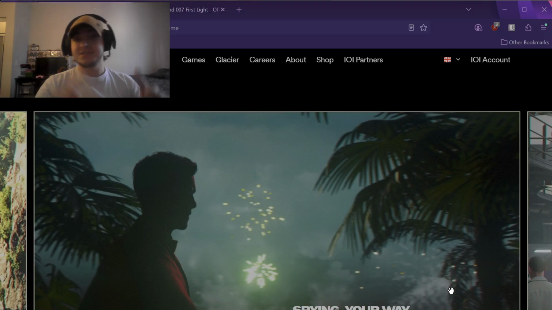Spying your way. This is one of the main things I'm going to be hearkening back to, when it says you can go silent or you can go loud. Whether fighting with your fists or firepower, using gadgets to infiltrate, or bluffing your way past guards, the approach is entirely up to you. So I'll be coming back to this, but this is one of the main things that reminds me of Hitman World of Assassination.